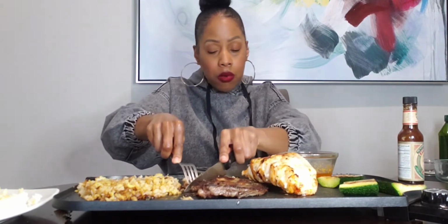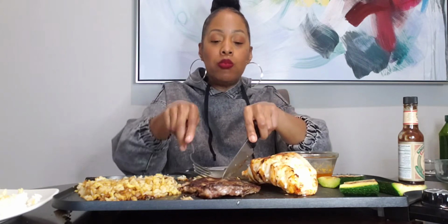Oh, this is pickled pepper sauce. It's not necessarily a steak sauce. It's a sauce that you can put on different meats, but this is my preferred sauce on the steak. Never was a big fan of A1. A little more salt on the steak.